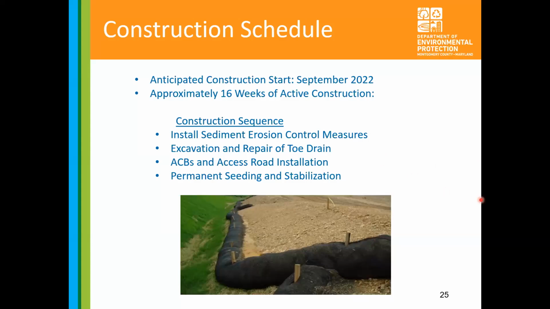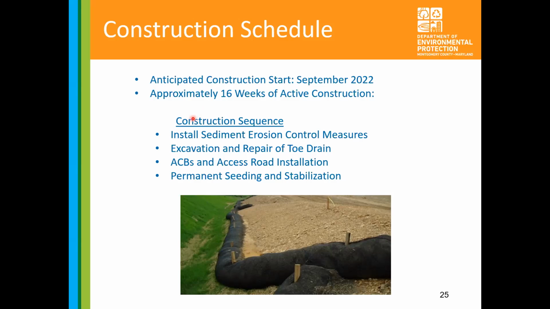And again, if you guys have questions, please enter them into the chat, and we'll go over those in a few minutes. As for the construction schedule, at this point we're anticipating starting construction in September of 2022, and we expect it'll take 16 weeks to complete all the construction. So probably in the neighborhood of early to mid-January of 2023, it should be completed.